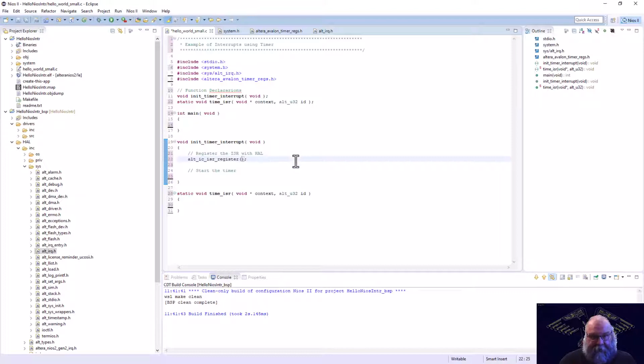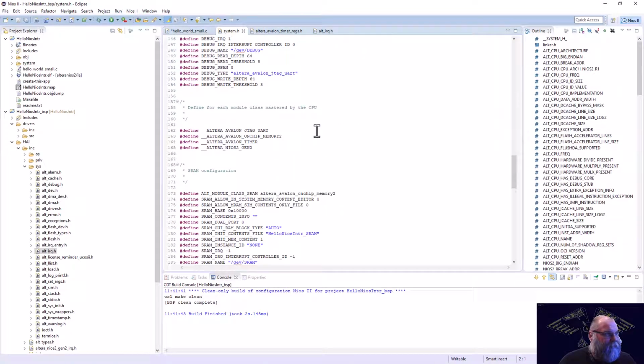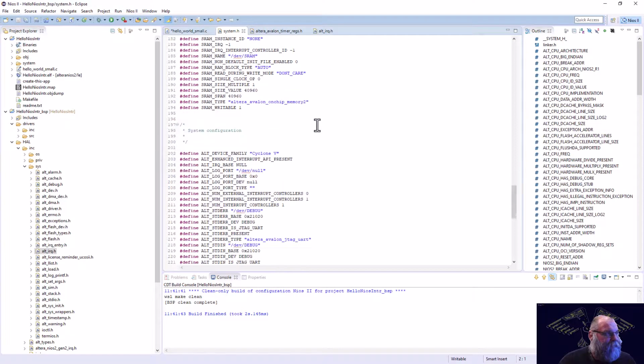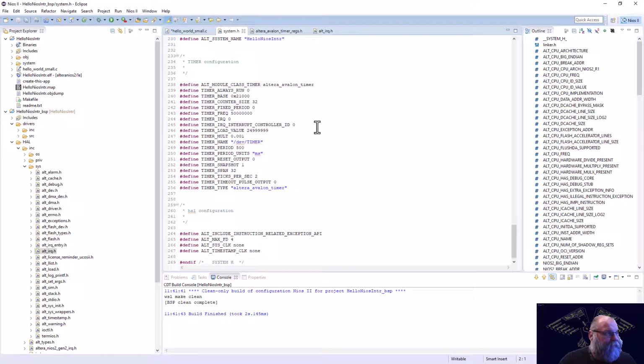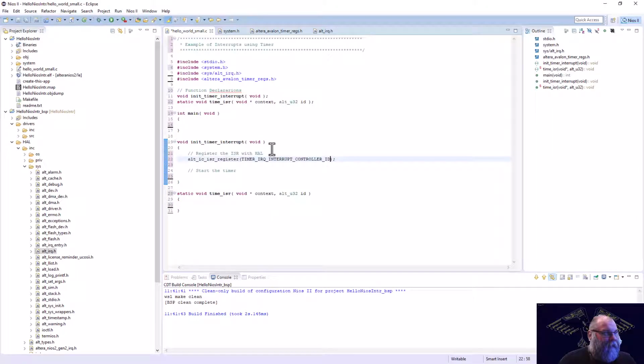First, we need the timer from system.h. We need to go down to the timer definitions. So here's the timer definitions. So we need to find the one that says timer IRQ interrupt controller ID. So we'll copy that, and that's what goes in that first spot.